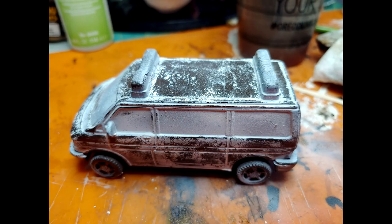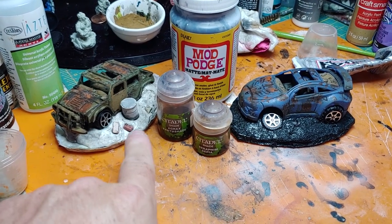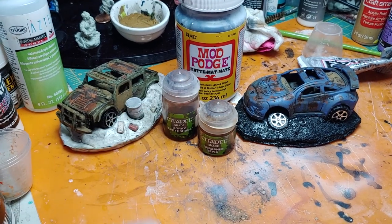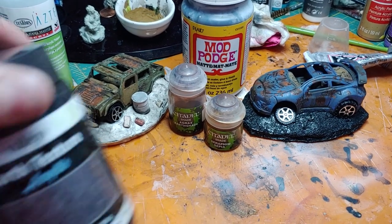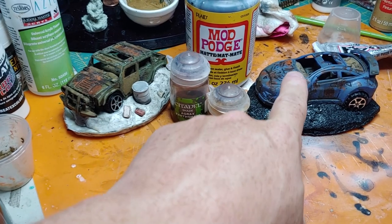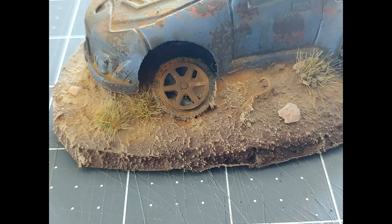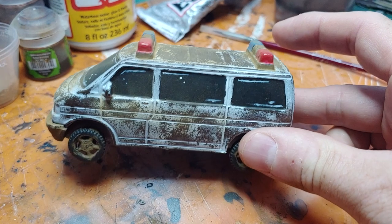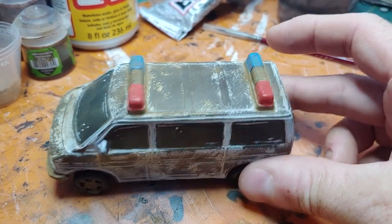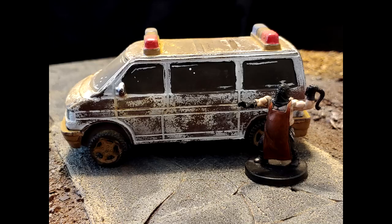Here's our model once we're done. Now we're going to go ahead and start basing everything out. We'll start with Mod Podge — that's just going to add protection to the clay — then move on to Vallejo earth texture paint. For the vehicles, we're going to add a wash: I'm using an Agrax Earthshade and a sepia. Then we'll move on to our flocking, our rust effects, pigment dusting as we've done previously in other videos. For the van, I applied some accent highlights to the windows, light dusting, rust effects, and painted the lights.